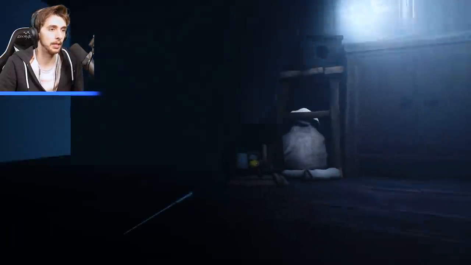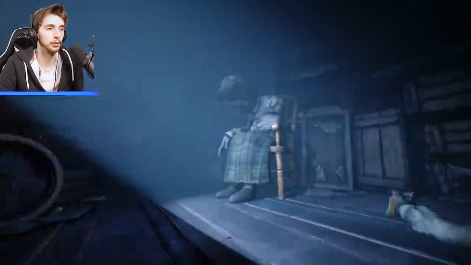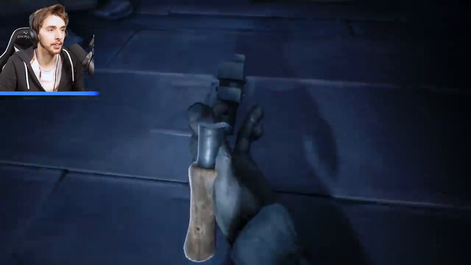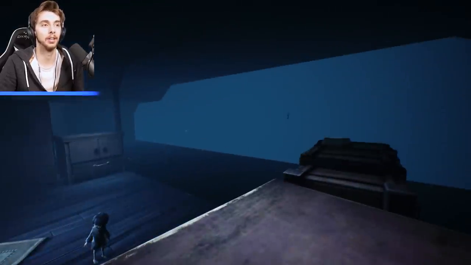But why would these be here? What is this? What are you? Oh, you're a ducky. Oh, it's so yellow. Why? Come on then. Yes, yes, yes. Oh, it makes it so much more claustrophobic, especially when you're looking that way. Hey, look, a key!